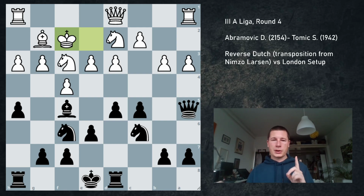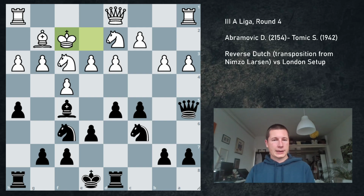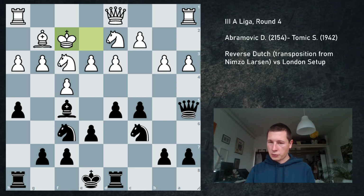Okay, so here's what happens. Knight e4. If he doesn't take, I take on g3. If knight e4, d4, then d4, attacking both knights, he has to play b4 to prevent rook takes d2 check. So he plays b4. I play c takes b4. And then he can either go knight d4 or knight g5. If he plays knight d4, that's easy. Knight d4, e d4, rook d4. Well, it's almost equal material, but my pieces are so much better that it should be winning. So again, knight e4, d4, d4, b4, cb4, knight d4, knight d4, e d4, rook d4.